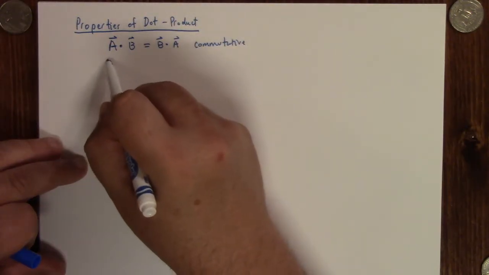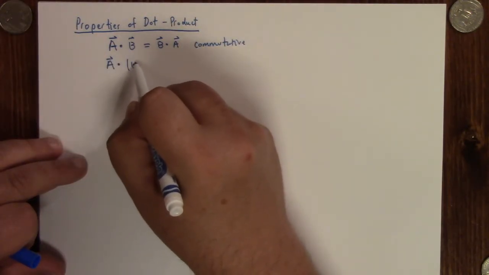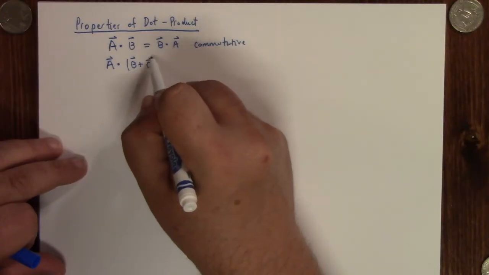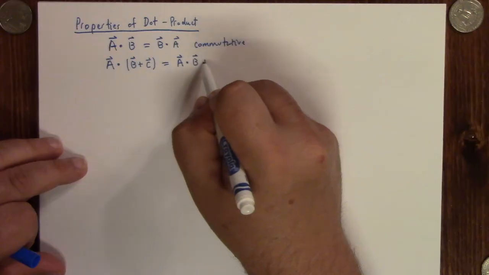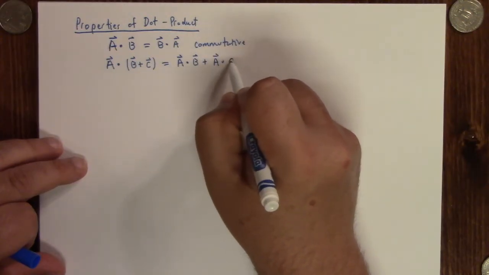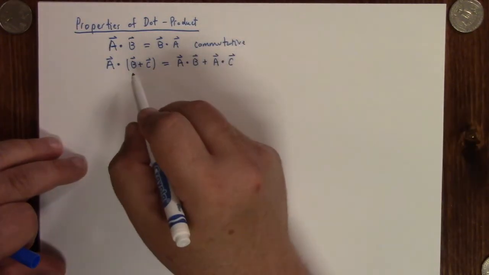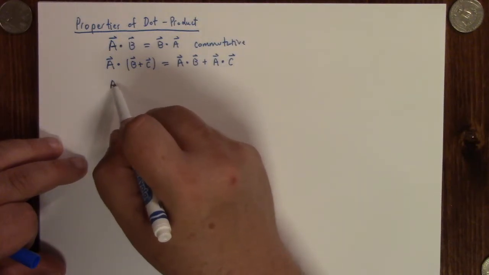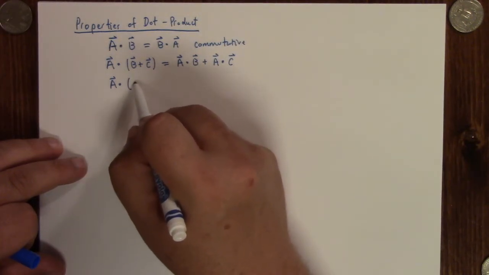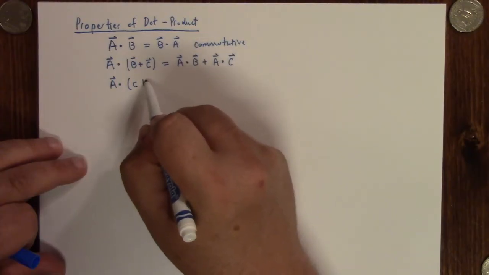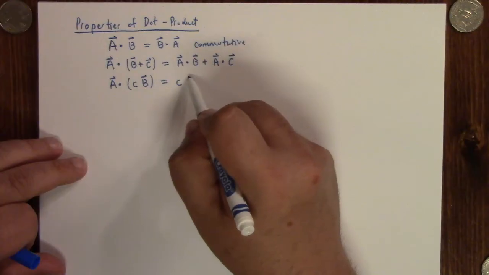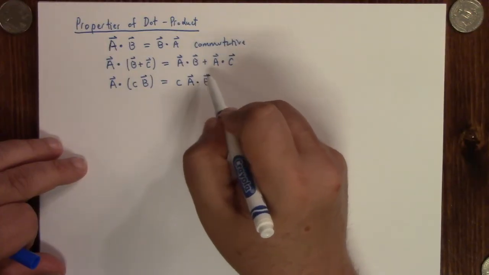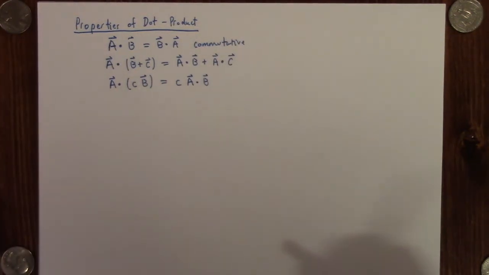But it has lots of other nice properties. It behaves a lot like the regular product that you're used to. Like if I have A plus B, A dot B plus C, it's A dot B plus A dot C, right? And another main one is if you've got A dot a scalar multiple, where little c is just a number, then you can pull the number out. So it behaves well in this sense. You can pull numbers out of dot products. That's pretty cool.